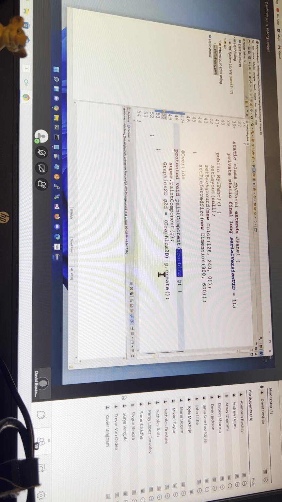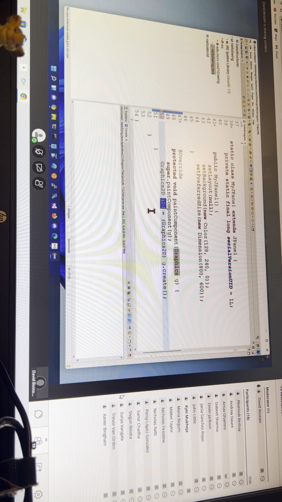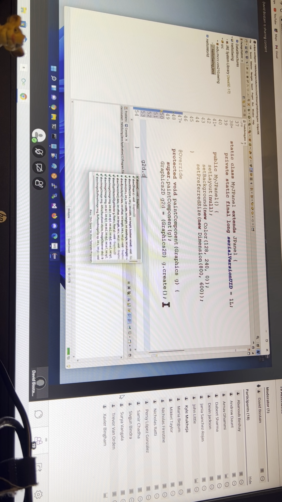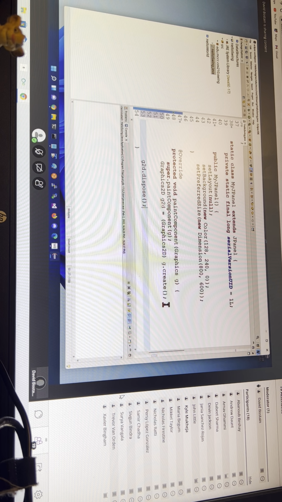This creates a copy of the graphics, but we know it really is a Graphics2D. So in this one case, it's safe to cast it. So this variable is of type Graphics2D, which gives us a lot better modern methods to work with. But having done that, the last line of our method now needs to say g2d.dispose.